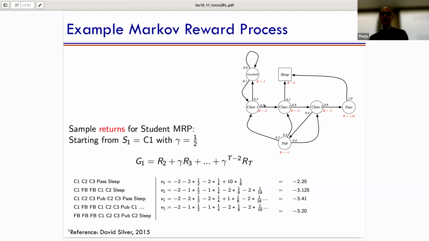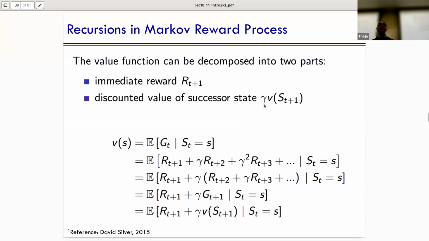In the Markov reward process discussion itself, we can make a very interesting observation, which is that the value of a state is linearly related to the values of other states. It's actually a very simple observation from just the definition, but nonetheless it's very important, because it drives many algorithms that you'll see. We'll only see one, like Q-learning, and we'll pattern match that maybe something like this is going on there.